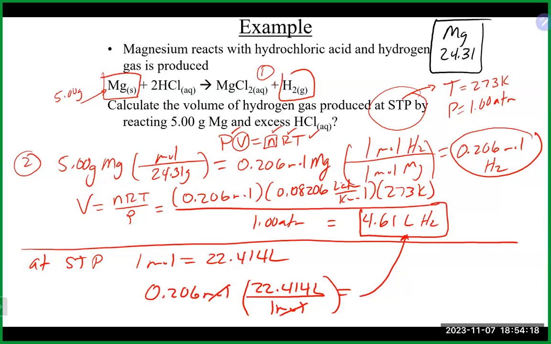So as you can see, this would be the appropriate approach if you wanted to use that conversion factor because we were at STP. Once again, you cannot use it if you're not at STP, but you can always use the ideal gas law as you see above there. So you use the ideal gas law in any conditions. Like I mentioned before, if you're not sure you should use it or you feel like you might use it wrong, you could still put everything into the ideal gas law and use it for STP conditions, non-STP conditions. It doesn't really matter. Any questions on gas stoichiometry? So really, again, just the basic steps, other than somewhere along the way, you're going to use that ideal gas law.